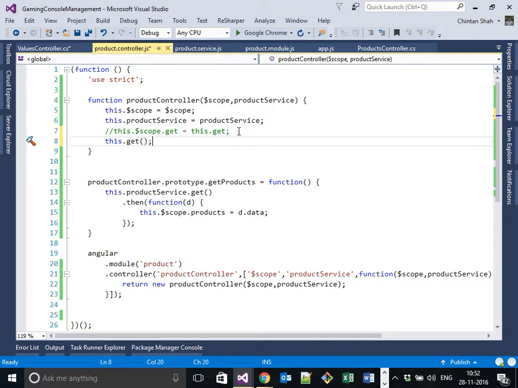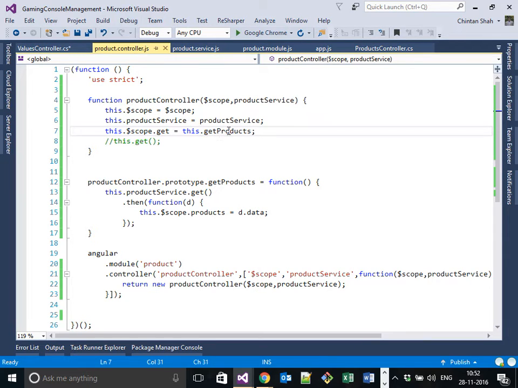So this is how you can call your initialization method. Another approach is to put it on the scope and use it from the view end. Do we need to have this.get or this.getProducts? Yeah, this.getProducts. Here I am just keeping the name get for simplicity.